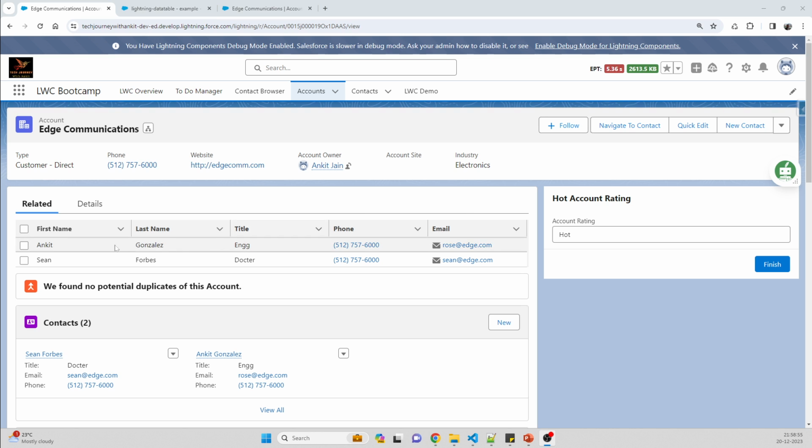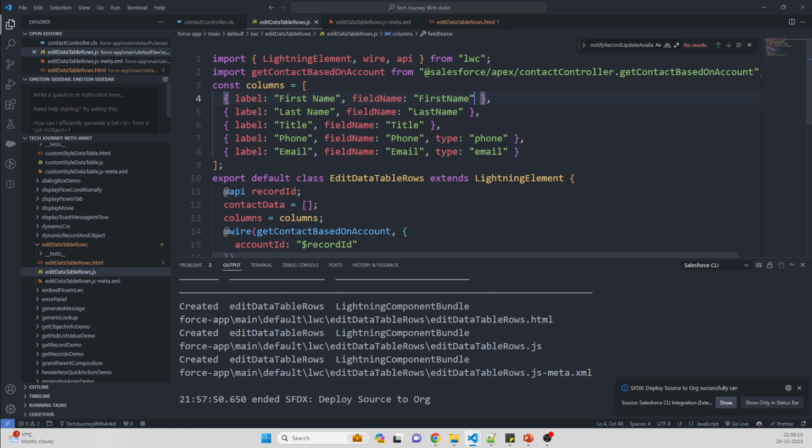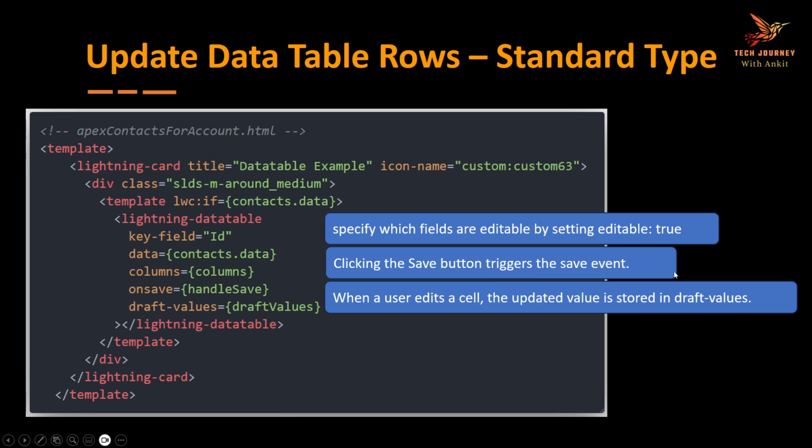Right. Now the next thing that I have to do here is make all these columns editable. Again, to make the columns editable, we discussed that the first thing we have to do is define the property editable as true at the column level. So let's go and do that first. So here I'm navigating to the columns and I'm specifying the property as editable as true. Here also I'm doing the same thing, and here also. So this is what we have to do. We have to specify the property as editable as true.